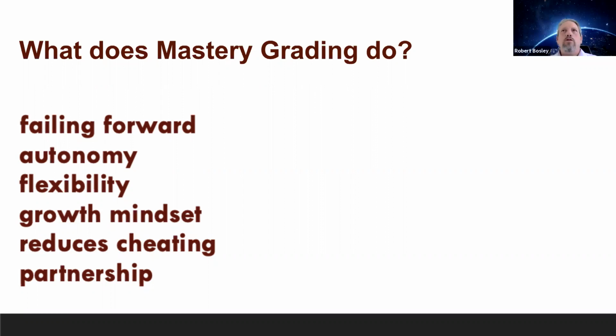There is one question in the Q&A that I did want to address. So the question is, how do you balance the fact that math spirals and builds on itself? So in order to understand and learn new material, they really need to understand the old material while still allowing for students to learn at their own pace. And I completely agree that math is spiral and that it very much builds on itself.